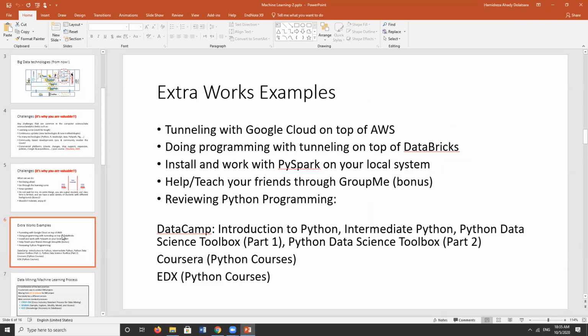For example, in the previous class we did tunneling through AWS. You can do it through Google Cloud. In some startups, where one of your friends is working, you can run your startup and apply for a grant through Google and get computing resources from them. But you should read the contract very well.